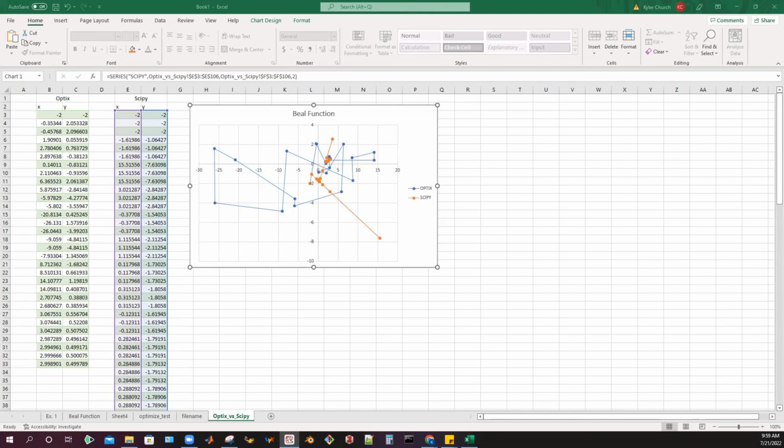Yeah. Because optics is only showing us the result of every iteration, not every function call, and it had to compute gradients and line searches for every single one of those iterations. That makes sense. Okay, I'll stop the share now so we can move on to a different function. Okay, great. Who wants to go next?